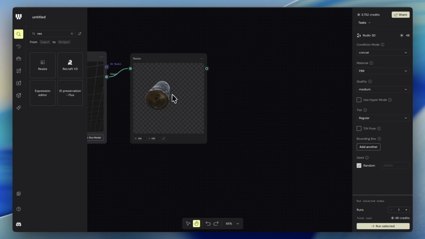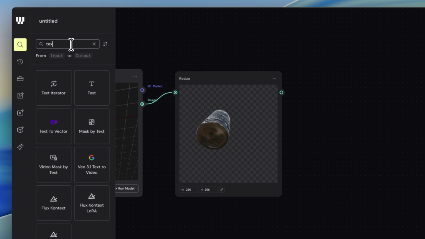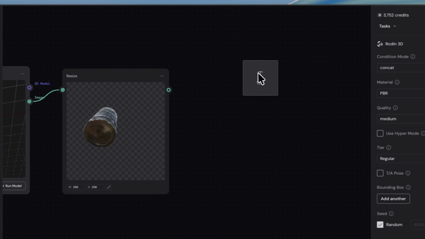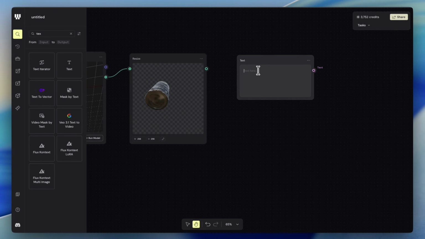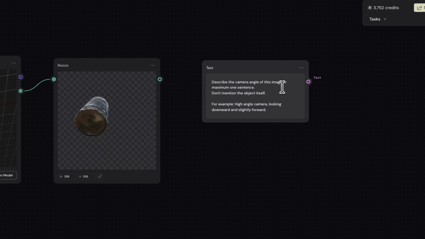Now we want a short description from the AI of this photo. For that, we're going to search for a text node here in the node library, and drag one over here. Let's add something like this: describe the camera angle of this image in maximum one sentence. Don't mention the object itself. For example, high angle camera looking downward and slightly forward.